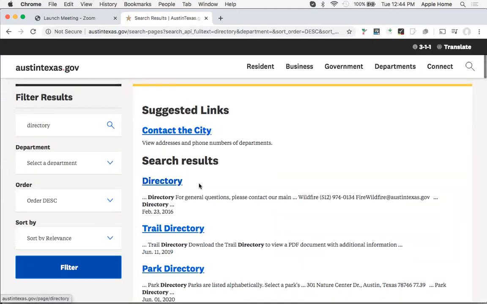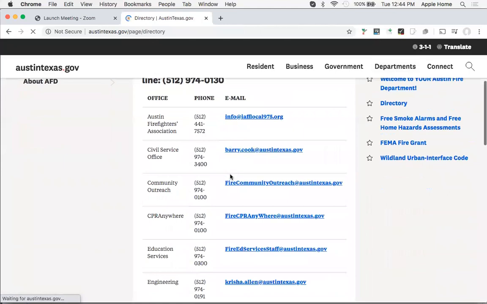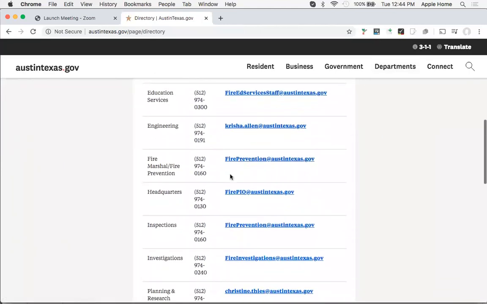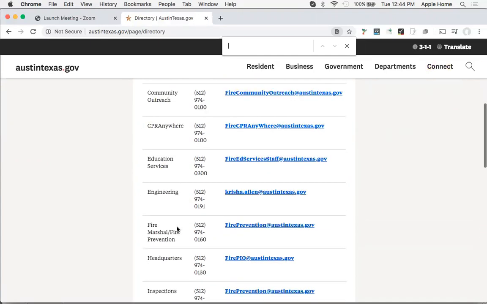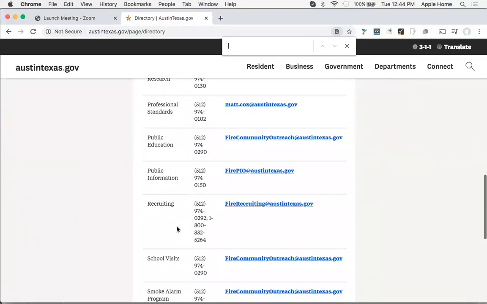So typically I do that by finding the directory. And if that's the directory, so there's no communication. Okay. Public information, but this is for fire.